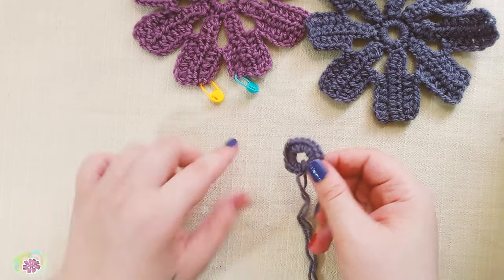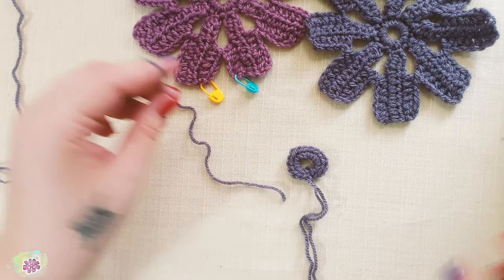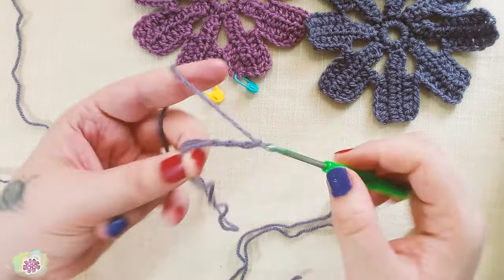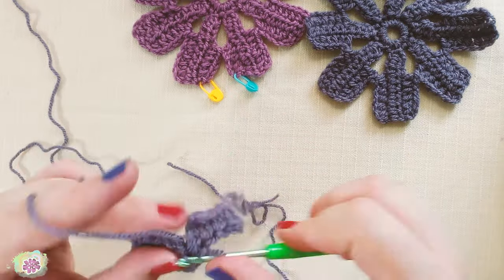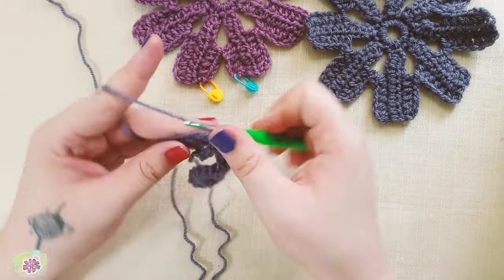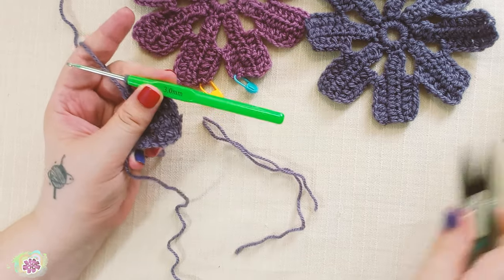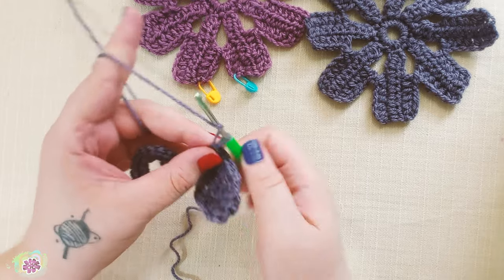So I have here already a circle from the middle. We're gonna work the first petal the way we normally do, with a chain 7, and we meet at the second petal where we're gonna do the join. So for the first petal, I worked over the tails directly, so I get them out of the way. As I said, it doesn't matter in which stitch you join the circle. Now we're gonna do a chain 7.